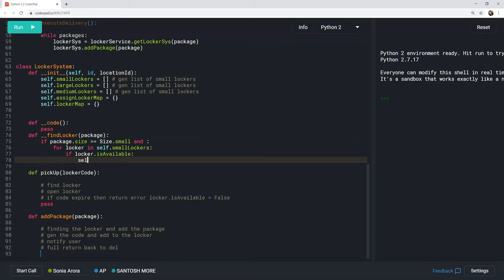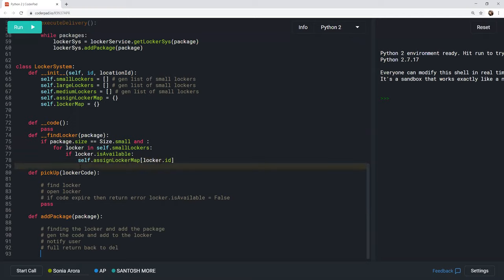Yeah, it is in the locker system, so that will actually be the map. That map would be locker ID. This method should only return a locker. I need to assign somewhere as well. No, this method should only return a locker, but otherwise we need to iterate again. Why do you iterate? You return the locker.